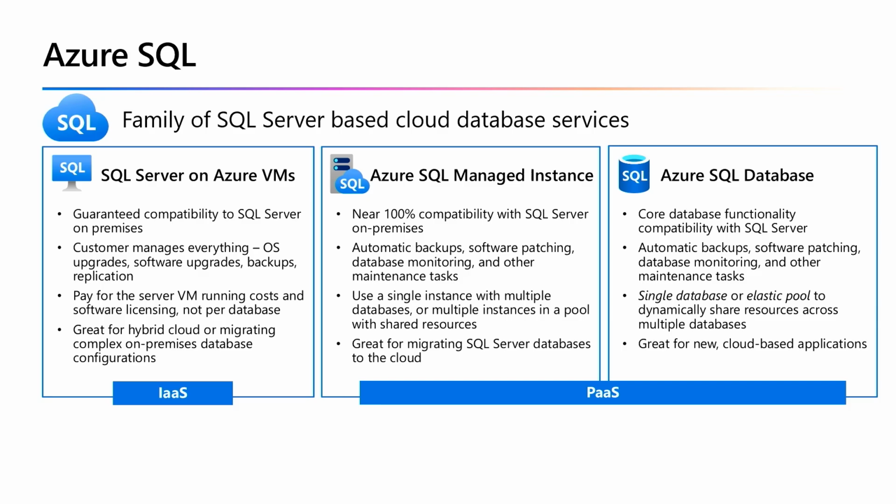Next, we have Azure SQL Managed Instances. This is a platform as a service, or PaaS, solution that automates many core administrative tasks, making it ideal for migration scenarios. If you're looking to move your on-premises SQL Server databases to the cloud with minimal changes and without worrying about managing hardware, this is a fantastic option. It gives you the flexibility of SQL Server, but with a lot of the heavy lifting taken care of.